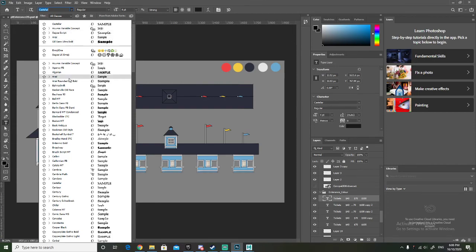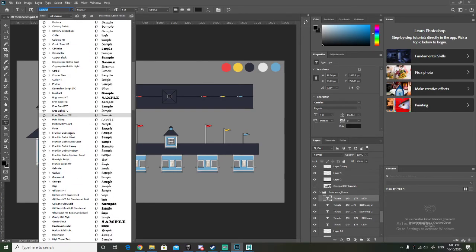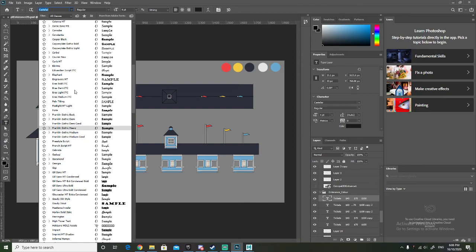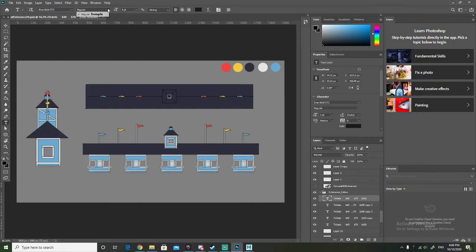Need a nice text for it. Like this one there is Bold ITC. Yep. Make it nice. And larger than that, let's say 48. Oh dear, that's literally the exact last thing I wanted.